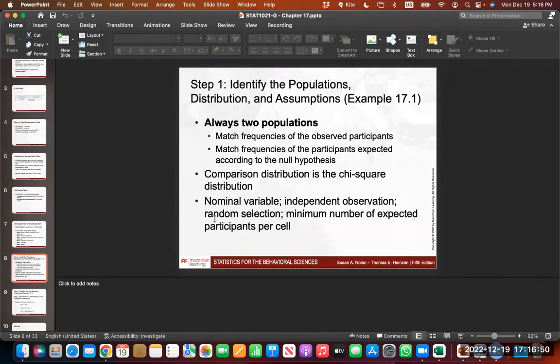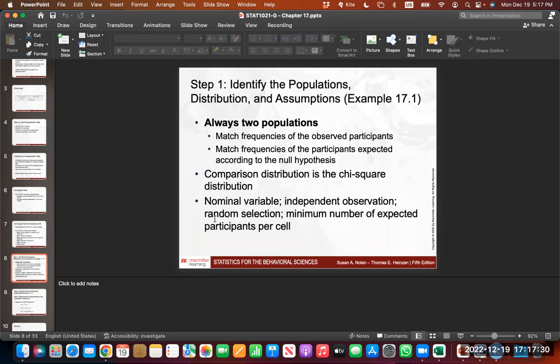looking at. So we have 2 populations with respective frequencies and these 2 different levels of your categorical variable. And you're matching those frequencies with an expected count according to the null hypothesis. So these 28, you're testing whether this is significantly different from the 28 in each group, which would have been expected. Based on that, you're calculating the so-called chi-squared, which takes into account the difference between those 2. And if the chi-squared is beyond a certain critical value, you will reject the null hypothesis that there's no association.